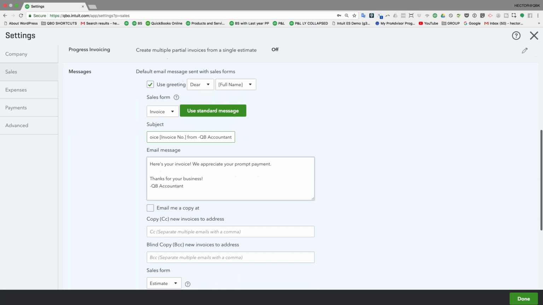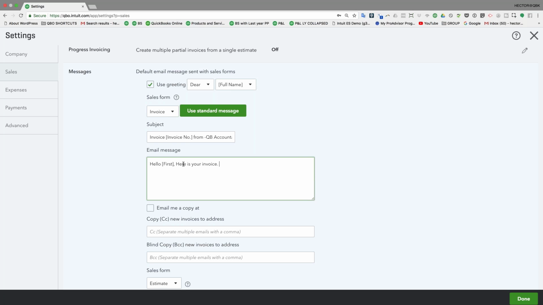There's a page that shows you what all these little codes are, so you can know more or less how you would use them. I wonder if I can get to it. If I get to it, I'll show it to you. But for now, you can actually use the codes that you see here. So for example, if you've got the first name, you can type here and say hello, and you put bracket first, and that would basically bring the first name from the invoice. And here is your invoice.